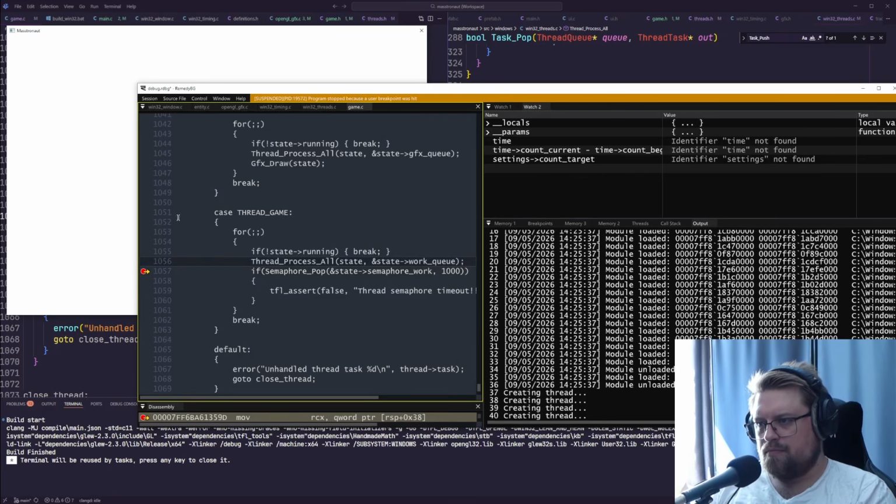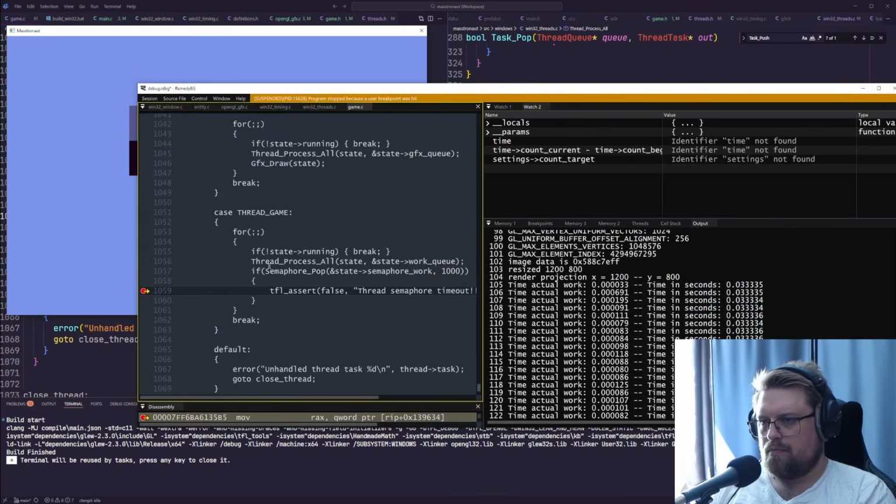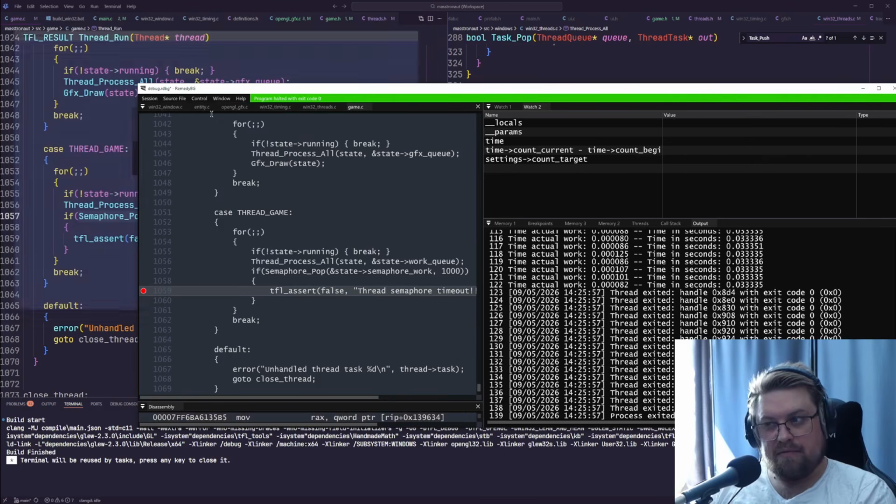Which they do. It is hitting the assert, but the assert is hitting on the thread, so the main thread is still running.